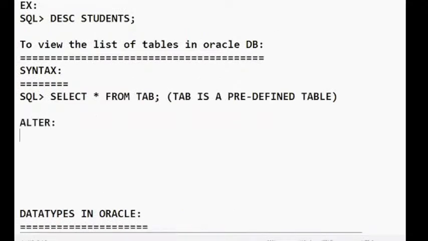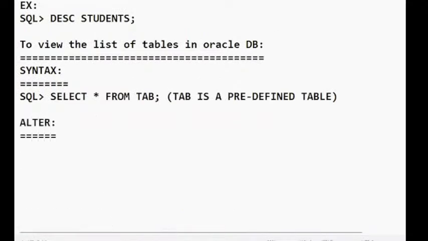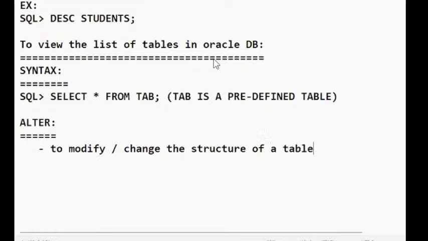Alter. Now take the second. The alter command, the main purpose of the alter command is what now? To modify or change the structure of a table.